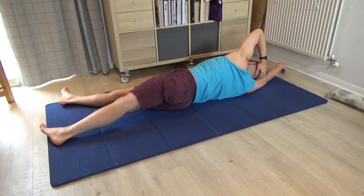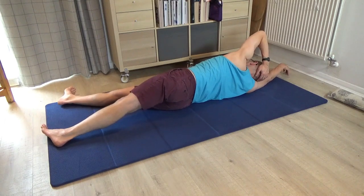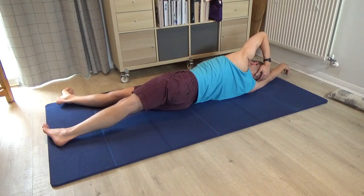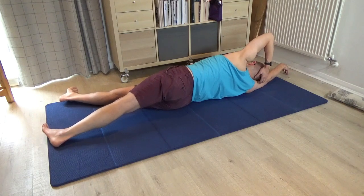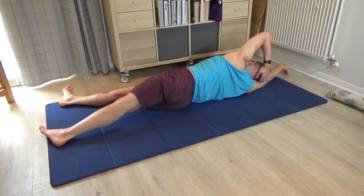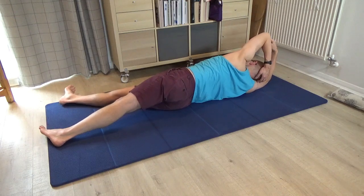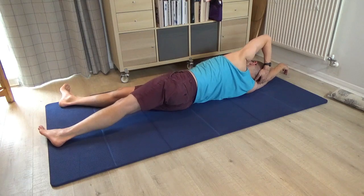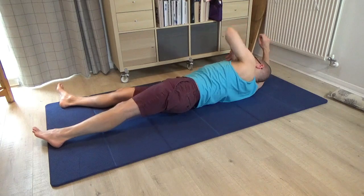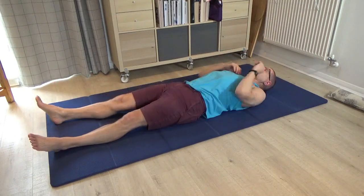Now, pause, bring your attention to your right leg, the one that's in front of you, and try and lengthen that leg down and release. Keep the contact of the palm into the back of the hand super light. And if you do that, again, you'll get a sense of the elbow just lengthening a little bit away from you. And release. Now, pause. And then please just take a rest on the back again for a moment.